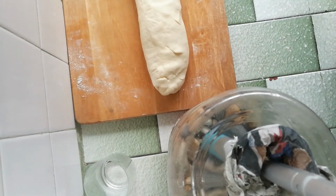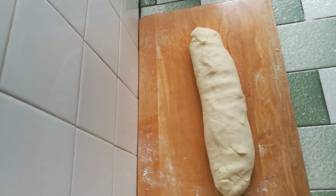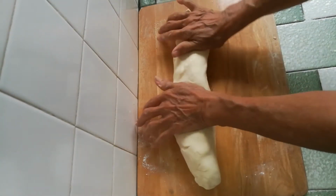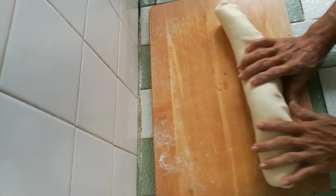Okay, my cell phone has been... Okay, so now, let's move this, not to knock my cell phone stand.